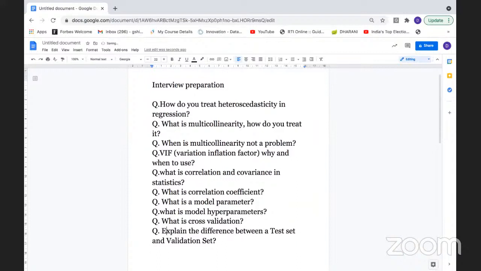Both are same. We have to know that, right? We have understood cross validation, but what is this validation set and test set? So the validation set can be considered as a part of the training set, as it is used for parameter selection, and the main purpose here is to avoid overfitting of the model being built.